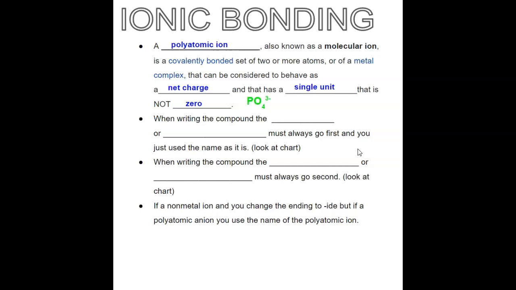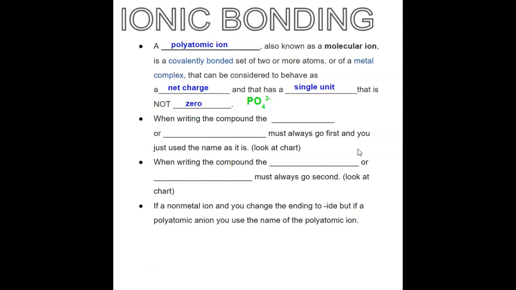An example would be the phosphate ion. What you'll see is something like PO4. The PO4 part of it is the polyatomic ion. The charge is 3-. So every time you see phosphate, it is PO4. That 4 is a part of the name. It's part of the polyatomic ion. The charge is 3-.